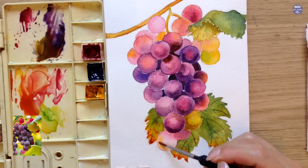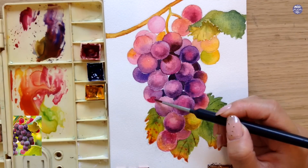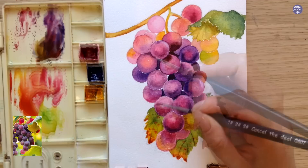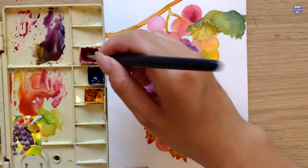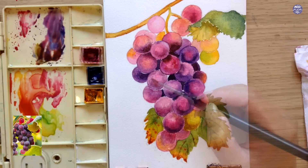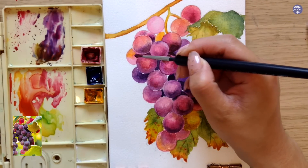Once some of the second layer of the grapes have dried off, you can even add a third layer. I try to use a medium consistency or a thin consistency when adding the layers because I don't want the color to suddenly be too strong. And if some of the colors dry out too pale, then I'm just going to keep on adding the layers. But as you can see, after I've painted most of the grapes, the flat circles now look more three-dimensional. I've left out the outer portion of the grapes in the composition because, as you can see from the reference image, the light is shining directly through it from the back, and that way you can sort of see what's inside of the grape a little bit.